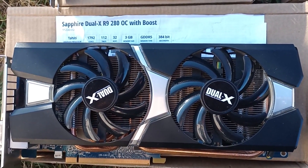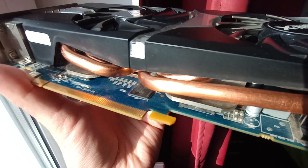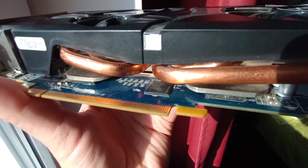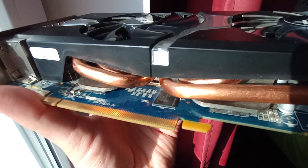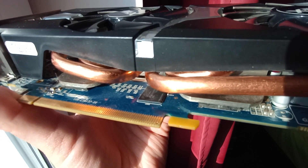The two fans used here have 85mm in diameter and are PWM controlled. The VRM MOSFETs have their own heatsink, and all memory chips were supposed to contact the cold plate, with the exception of the most bottom memory chip. If this was not by accident, it then makes for a very unusual design.